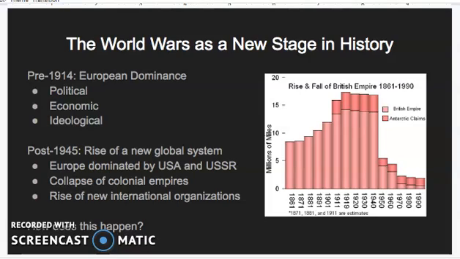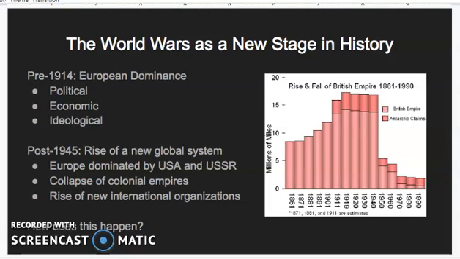Politically, Europe controls almost the entirety of the world in a system of informal and formal imperial or colonial systems. For example, pretty much all of Africa is controlled by one European power or another. European states are also the dominant military powers in the world and the leading producers of military technology. So they are super powerful political players.